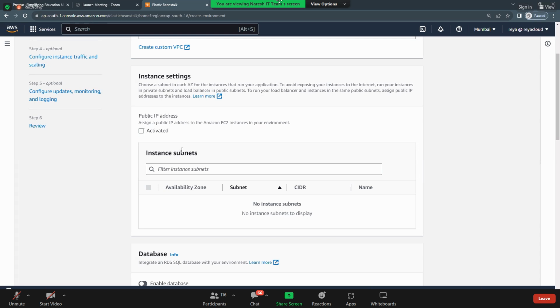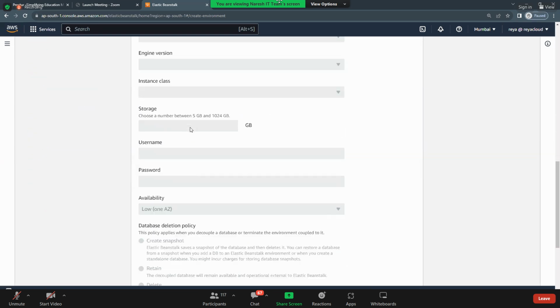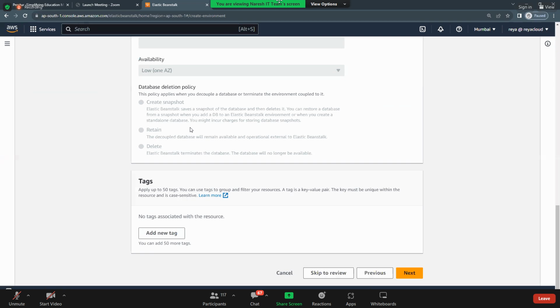It should be in private. So how do we create the private subnet? How do we create the public subnet? We'll discuss in VPC. Okay. For here, do you select anything here? No. So let's keep it optional and see how it works without VPC. So step number 3 is completely optional. I'm not doing anything. If it doesn't work, we'll come back and then we'll set up again. Okay. Now click on next.